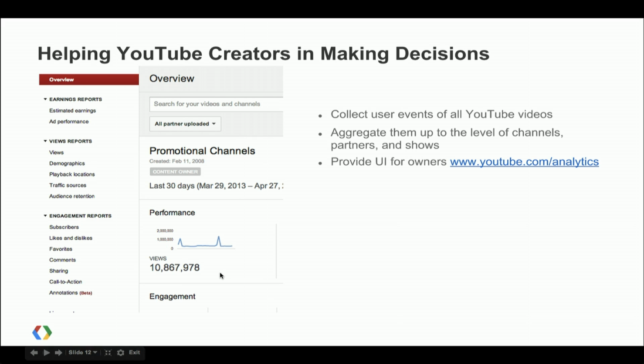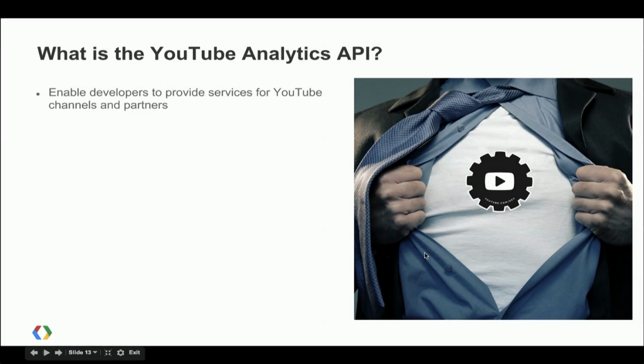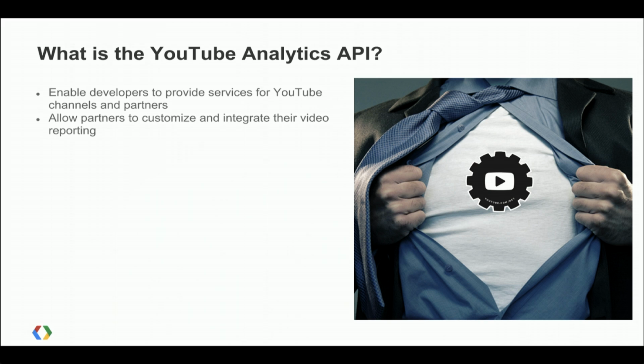Okay, this was just a short example to show you the large number of reports that we have available at YouTube Analytics. And now with the API, we basically make these reports available for you, for the developers, so that you can go and create awesome applications. So we really want to empower you to provide services to YouTube channels and YouTube partners. And also help partners to integrate with our data, to customize their video reporting.